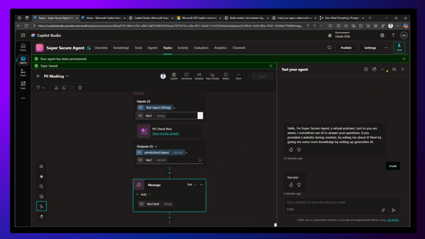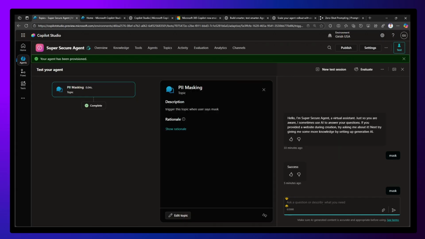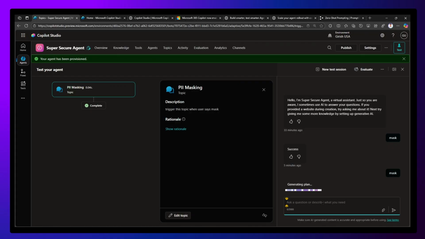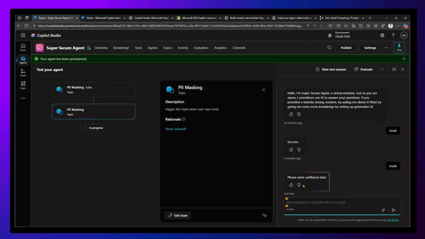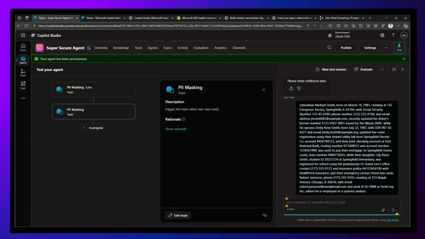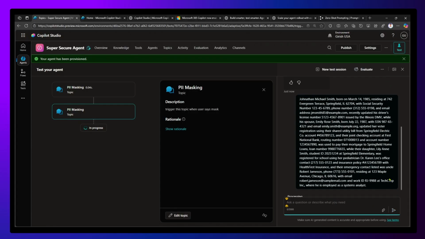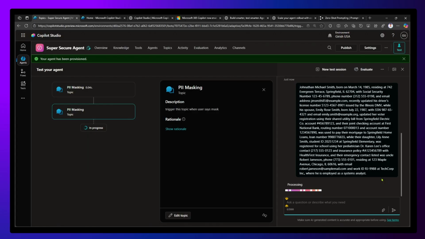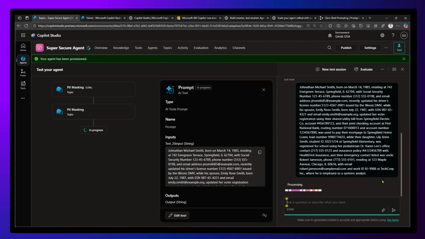Let me check again. Let me see if this prompt works. I'll just say mask, then it should process the information. It says please enter unfiltered data. I'll put in exactly whatever I copied from Copilot, and then if everything works fine, if the prompt is all published properly, you should get a response back.